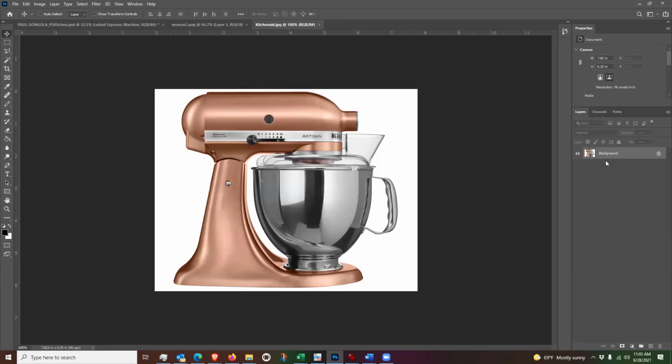Now the first thing I want to do is unlock it. So it comes in, and there's one layer here, background, and there's a little lock next to it. To unlock it, I think you can right click and unlock it, but I just drag that lock into my trash, and it turns that into layer 0. So this is editable now. We can make changes to this layer. What I want to do is just get rid of the background. So I'm going to click on my magic wand tool here, select my background there, and hit delete.